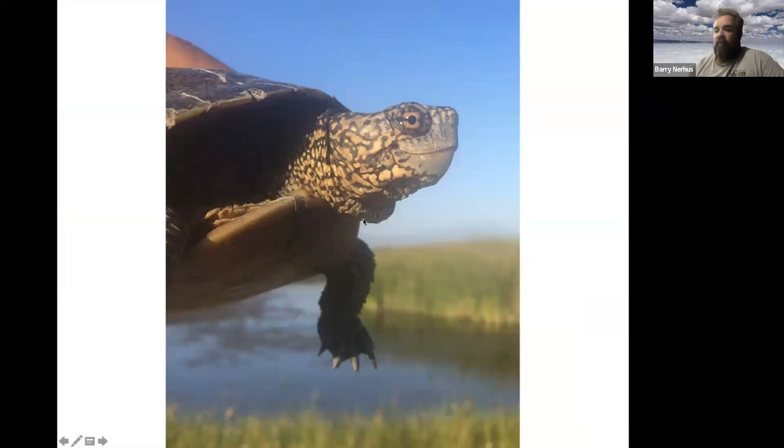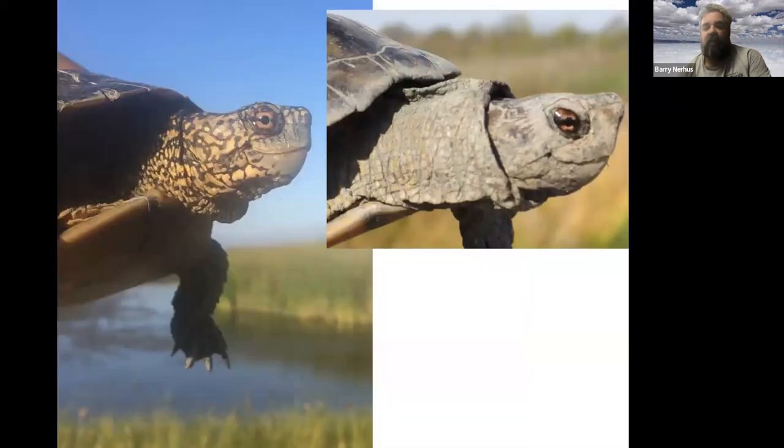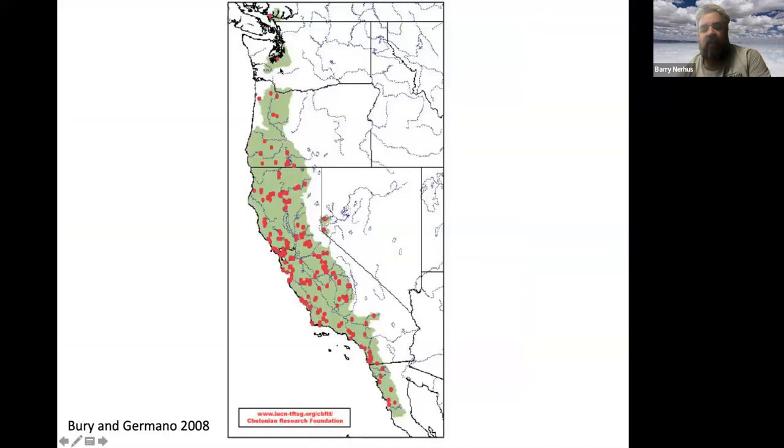You can see the mamorata has a pale yellow throat compared to the northwestern subspecies. Another way to distinguish pond turtles from non-native red-eared sliders is eye color: pond turtles have yellow eyes while sliders have green eyes. That black stripe through the eye is another indicator, though red-eared sliders from the southeastern U.S. can also have it. Males can have a bulbous nose, while females' noses are less so.